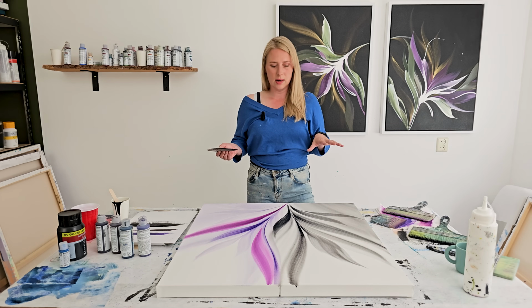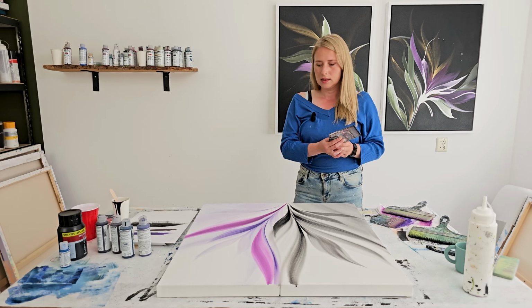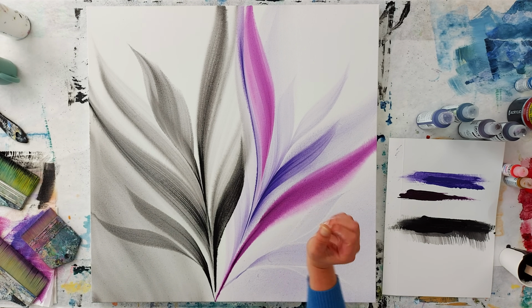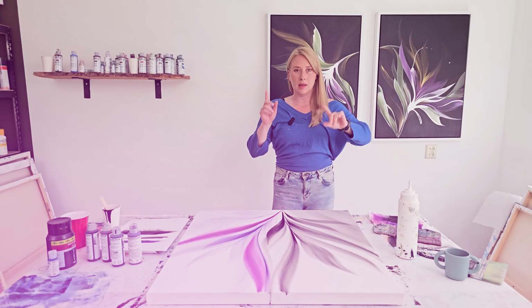What? I will let this dry a bit more, and I think I will act on what I just thought of, is that I would create a colorful flower in these colors here, and then a black flower in this part. I'll be back. I'm back.